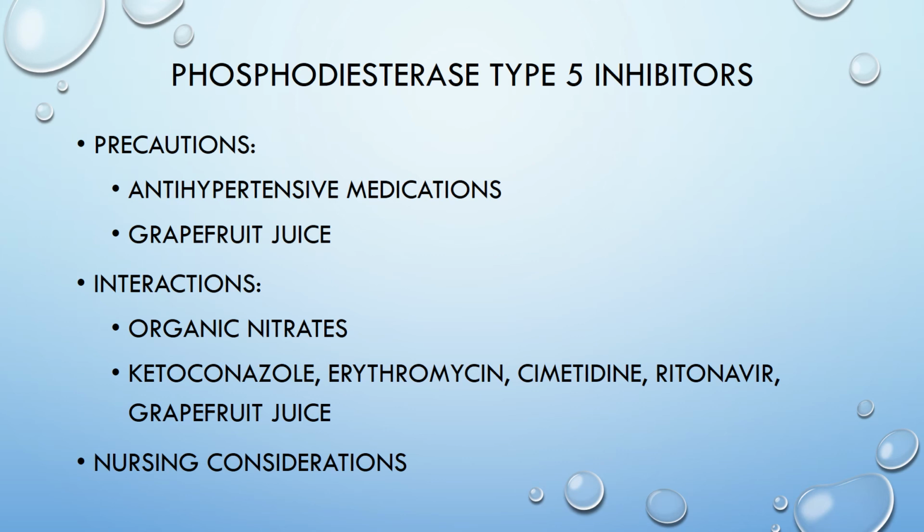Precautions: antihypertensive medications, grapefruit juice. Interactions: organic nitrates, ketoconazole, erythromycin, cimetidine, ritonavir, grapefruit juice. So nursing considerations: administer orally before sexual activity. It just depends on which medication they're taking, on how quickly they need to take it, or how far in advance they need to take it to be ready for sexual activity. Cialis can be taken on a daily basis, or taken just prior to sexual activity.